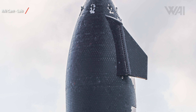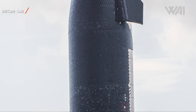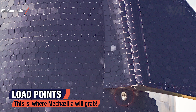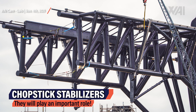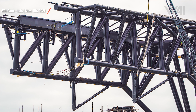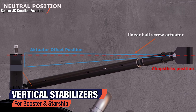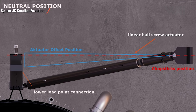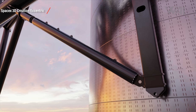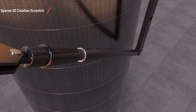There are more spots missing tiles on Ship 20: one directly under the forward flap and one a bit further down — tiny and barely visible at first. Zooming in closer, we can easily see the load point integrated into the hull. Looking at the chopsticks again, the distance between the top of the chopsticks and the very end of the stabilizers is about the same as the distance between the two load points on the Starship nose. The vertical stabilizers will move inwards, grabbing the Starship at the lower load point, giving the chopsticks a second attachment point. This way, the Starship won't be able to swing in any direction once the chopsticks have attached to the hull. And it'll work the same way on the boosters, too.